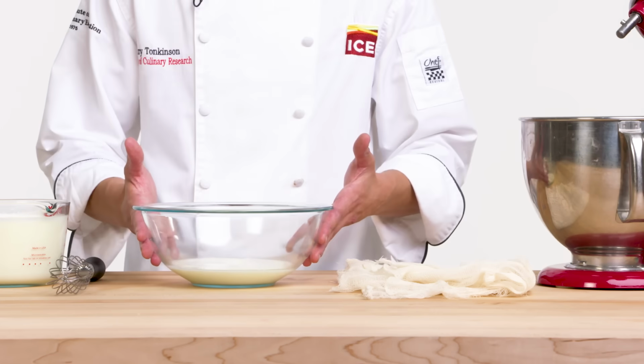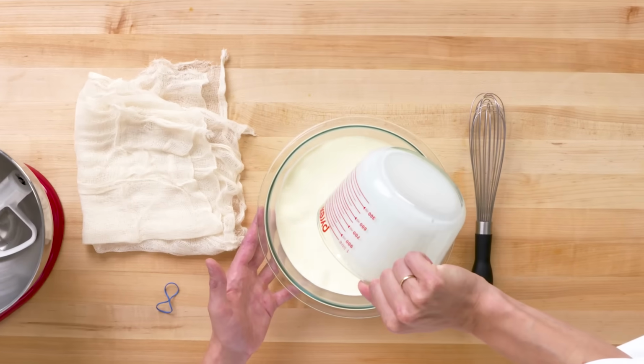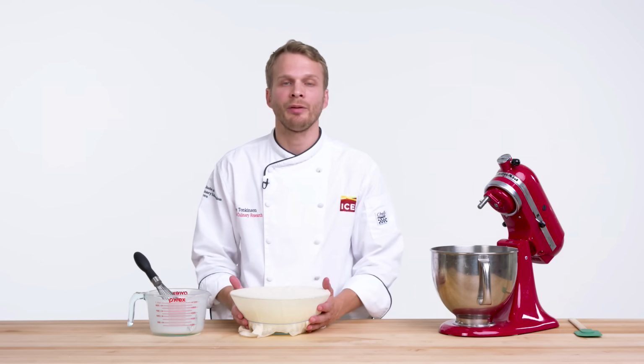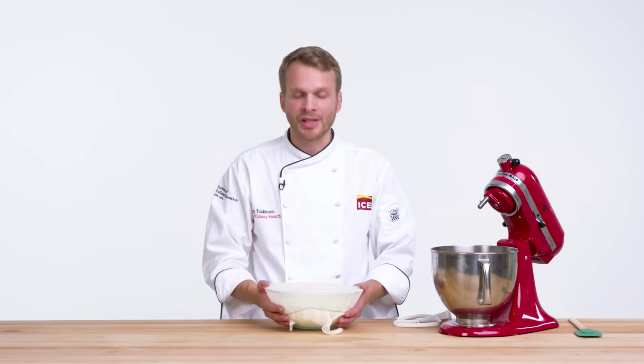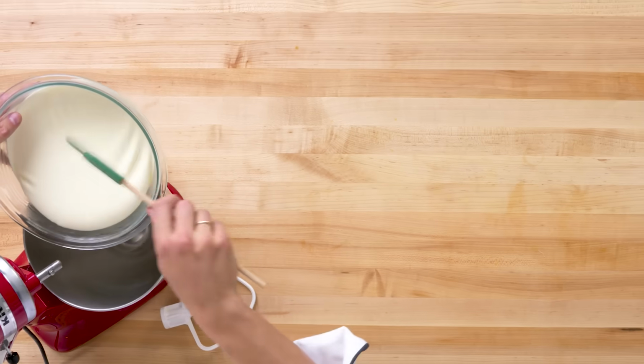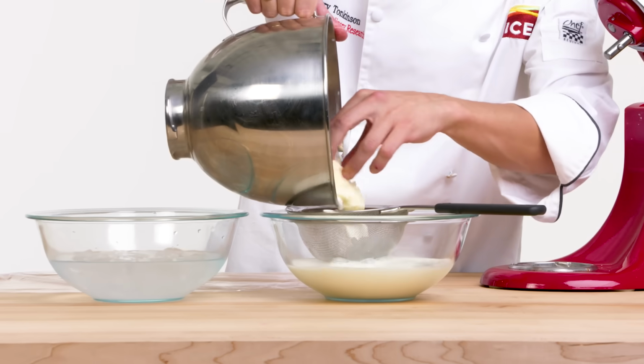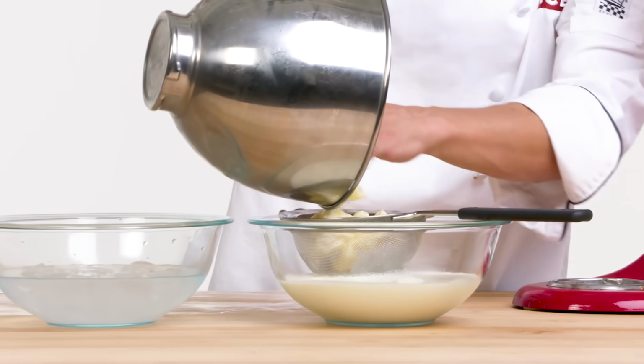Next, I'm going to be making some cultured butter. So here we have some live yogurt and heavy cream, and we whisk this together until smooth. And we are going to leave this to culture at room temperature for 36 hours. So now this has been culturing for 36 hours, we're going to add our cultured cream mixture to the KitchenAid, and I'm going to begin to whip the cream until the butterfat and the buttermilk are separated.